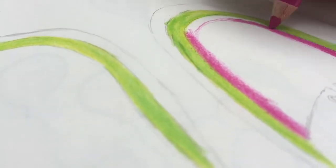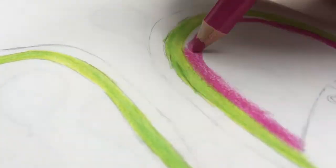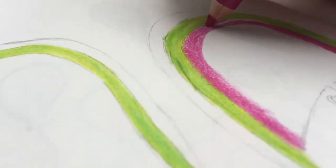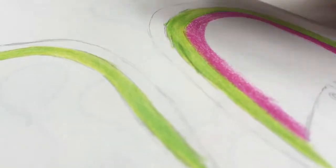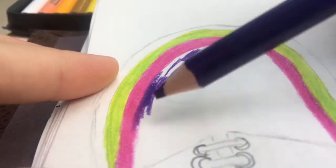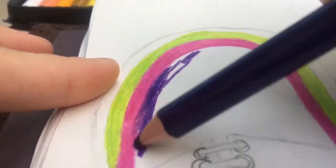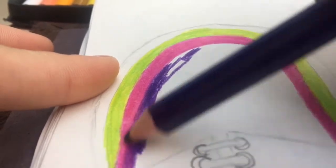But honestly, I probably could have not used my white colored pencil to blend it out and just pulled it off. But I decided to use white colored pencil over them just in case, and just because that's quote unquote the proper thing to do, I guess. I'm still new to drawing.